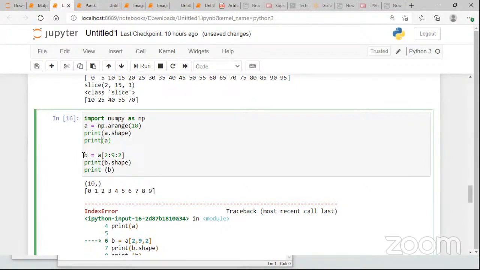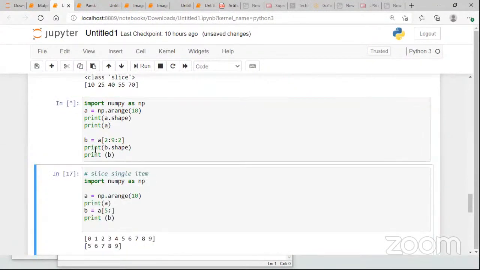Now, I introduce one other variable B is equal to A, and within my square brackets, I try to put the index values. Now I am saying give index value 2 to 9 in the steps of 2.